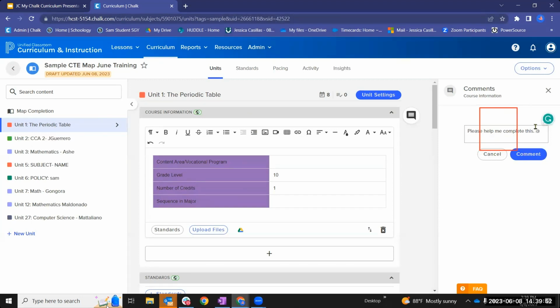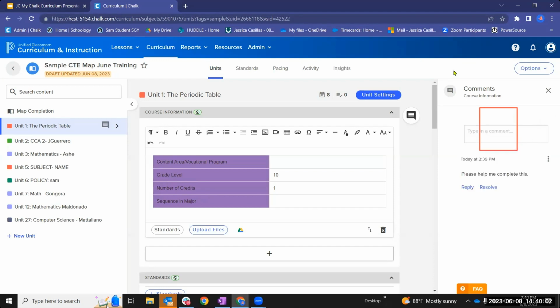I've tried tagging, but I can't tag anybody. So I can't add a person specifically. But I'm going to go ahead and comment, and at least everybody can see that there is a comment waiting. So I have the ability to go to that comment and then address it. I can reply or I can resolve. So that is one way you can communicate with each other within the platform, but also I can write a note to myself. Okay, moving on.